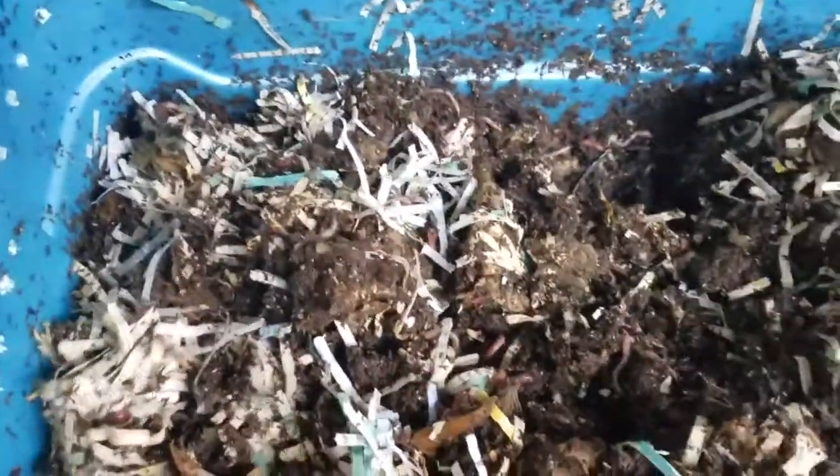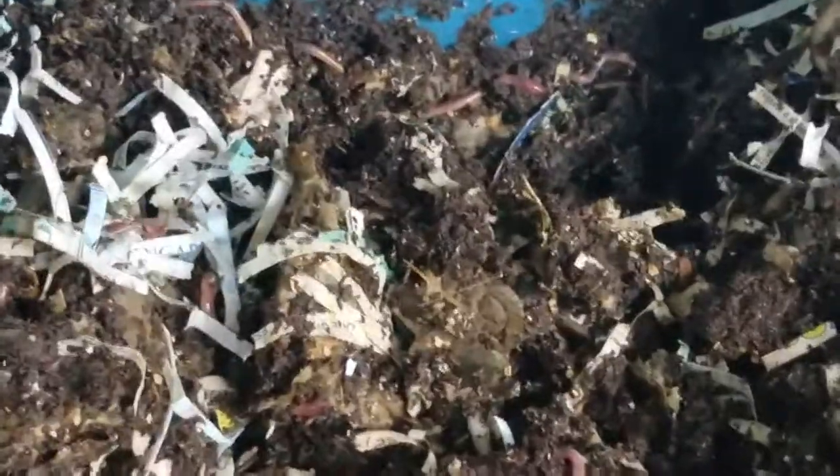I fed over here last time, so let's see what happens. Oh yeah, look at that — I've got plenty of worms, lots of activity. Looks like everything that I fed them has already been processed. Looks like there's a couple of little pieces of, I think, some lemongrass that I put in here when I made some tea. Let's dig around a little bit more here and see what else we've got. Got my worms in there.